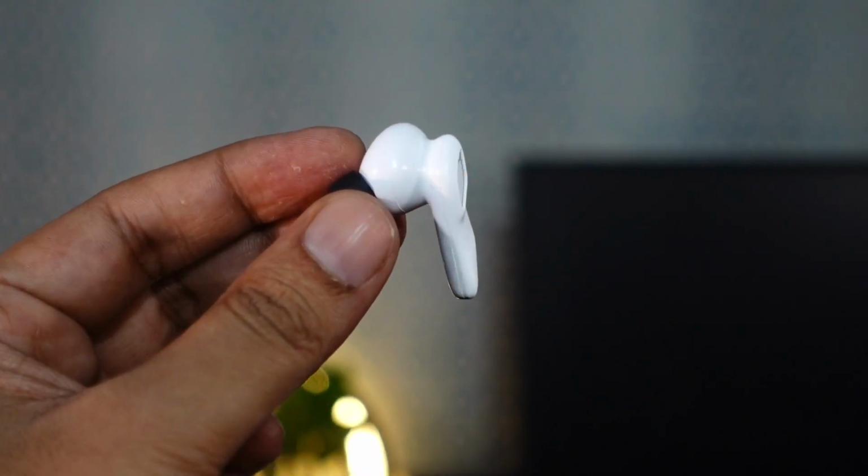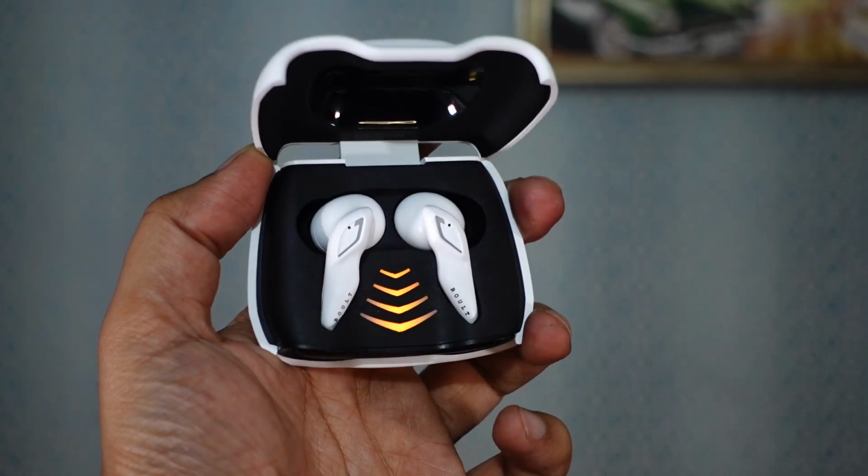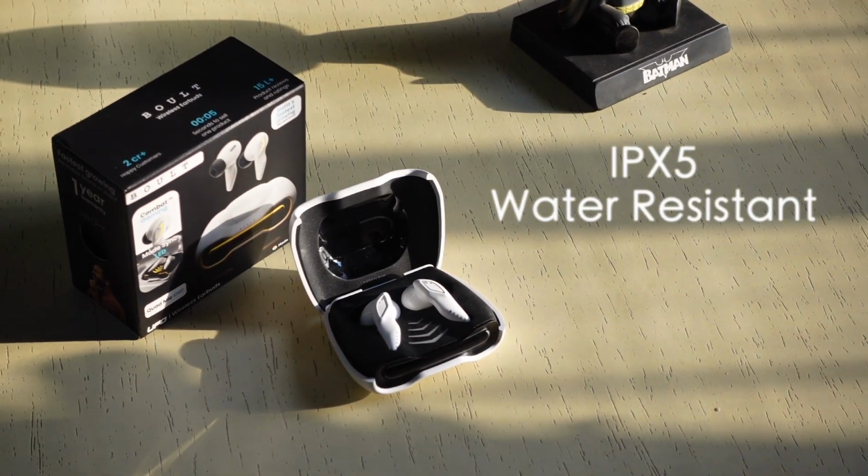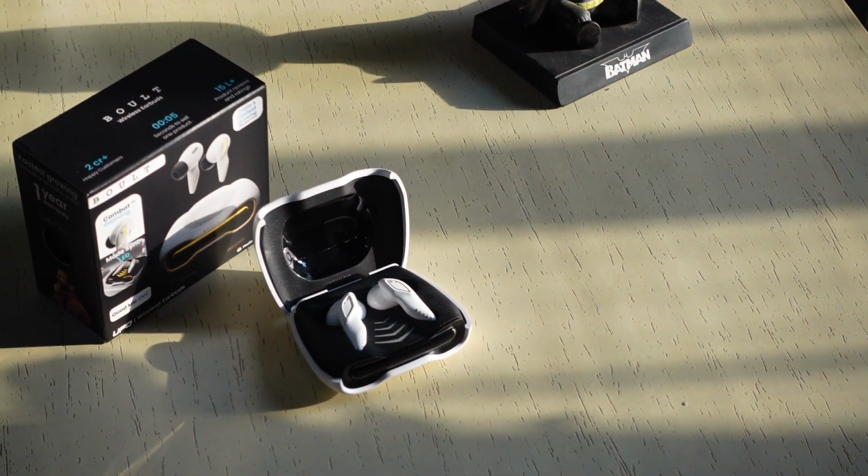The only issue here is the slight delay. For example, a single tap should pause the music, but it takes around 2 seconds to pause after the tap. Buds are also IPX5 water resistant to make them good for daily use. You get a comfortable experience, so keeping them on for a long time won't be an issue.